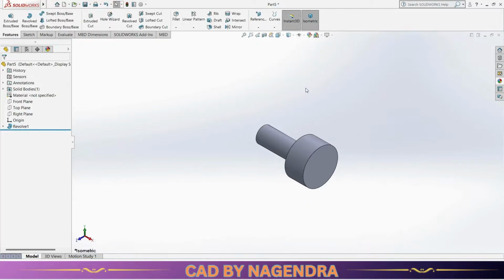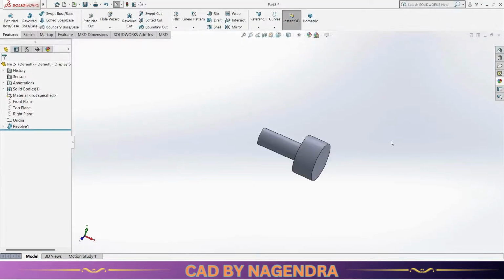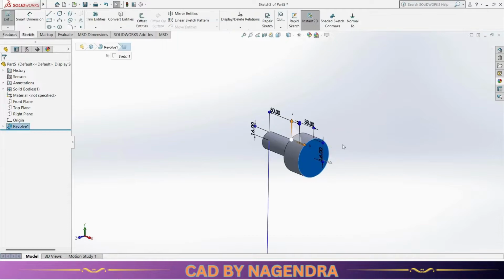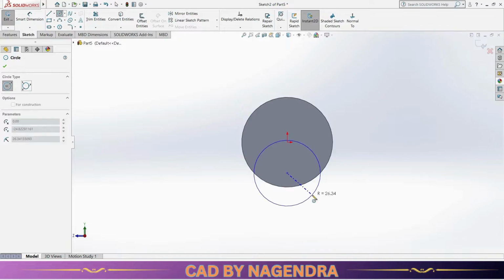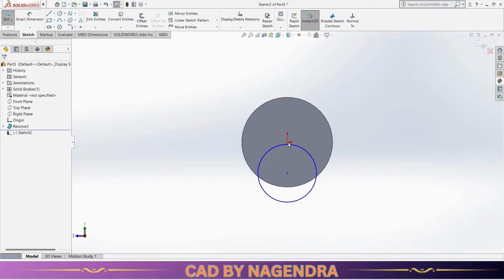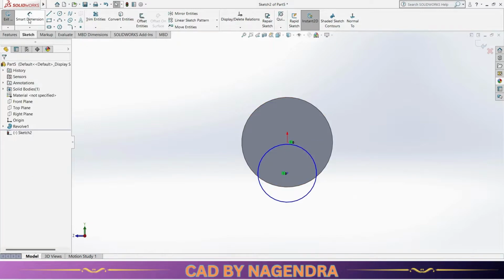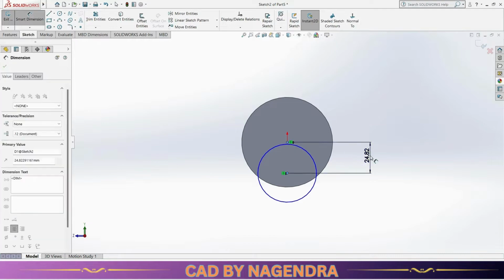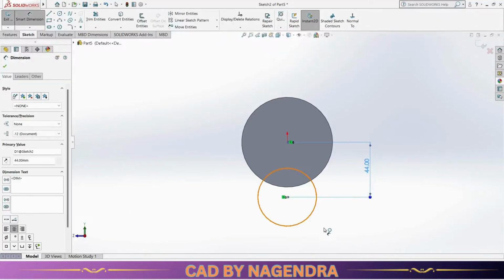Let's say OK. Then next to that, we are having with width of 15 mm with this shape. So to create that shape, we will go for sketch on this face, make it normal. We need here one circle. Relation between origin point to this point, we need vertical relation. Dimension between origin point to the center point we are having here vertically, as you can see, we are having 44.